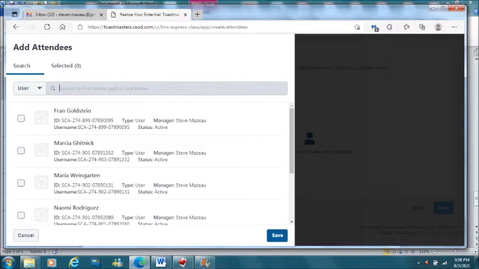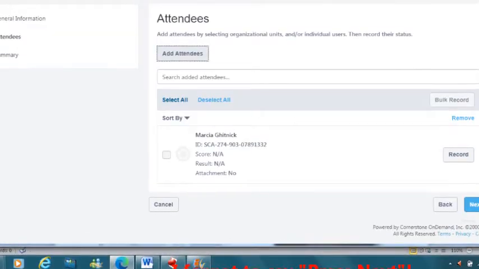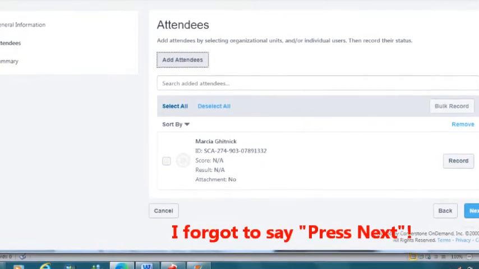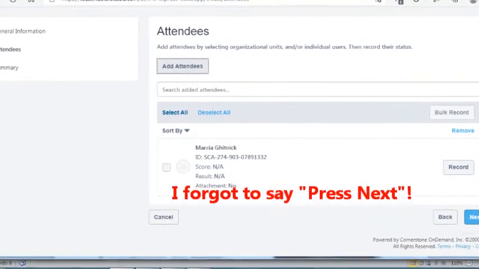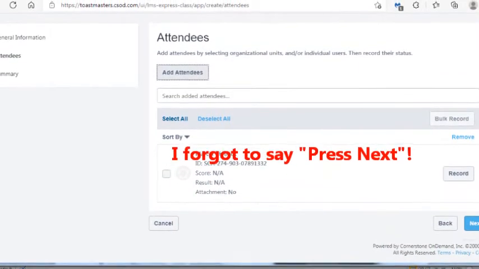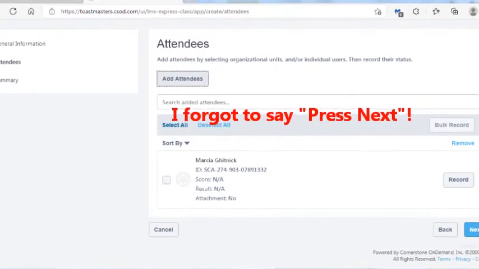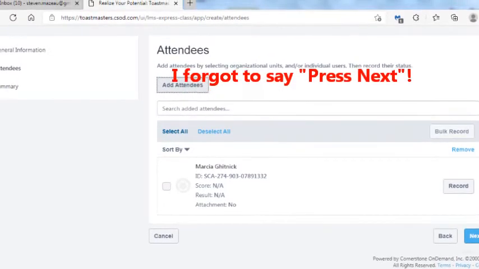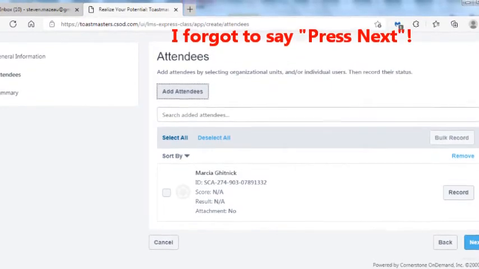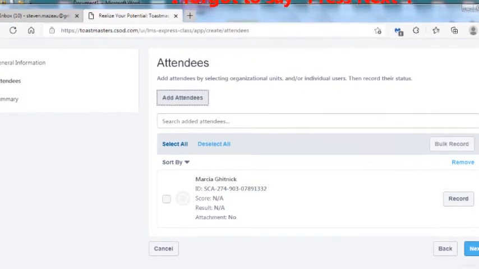All right, so I'm clicking on one of these boxes and then click save. The screen will turn back to a white background, and you click on the small box to the left of the Speechcrafter's name and then click on record.